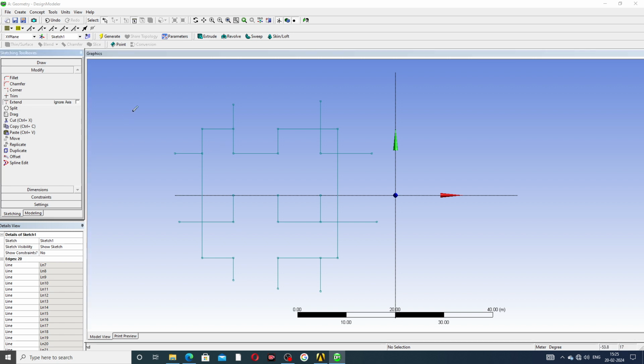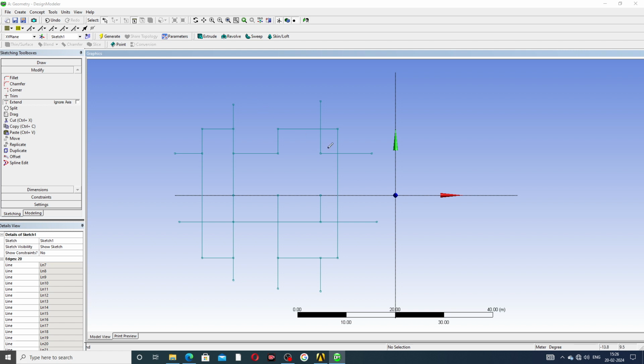With the extend command, a line is extended. This line is extended, and this axis is the end point. Select this line and it extends to connect to this point. The end point is this axis line, and this line is extended here. Select this point and it extends up to the maximum horizontal distance.